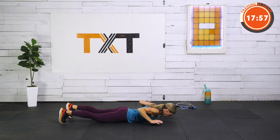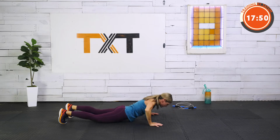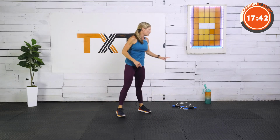There's a lot of mental game in this, okay? It's just tightening up really, it makes you tired thinking about squeezing everything so tight, but it really does help. So keep practicing. Your body will adjust to it. Rest. We're back up. 10 seconds if you want to sip.